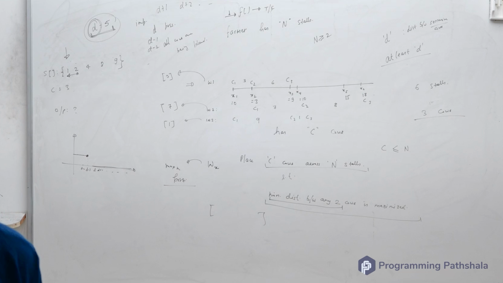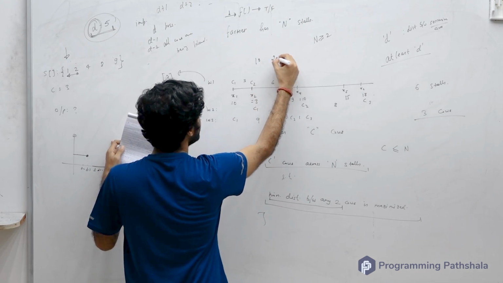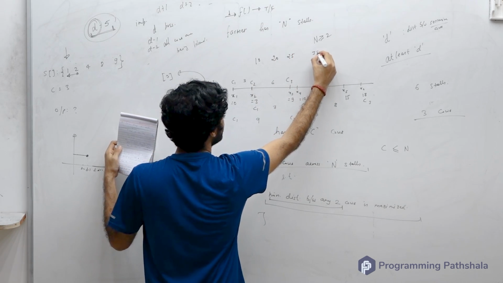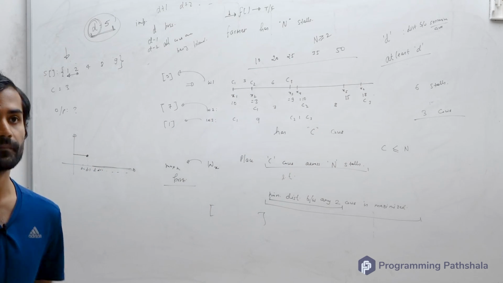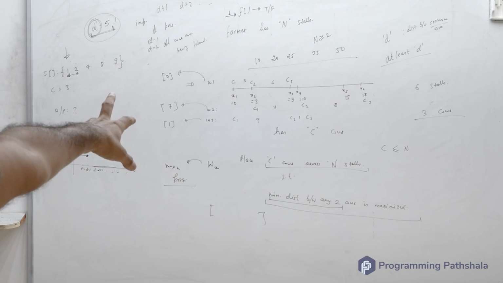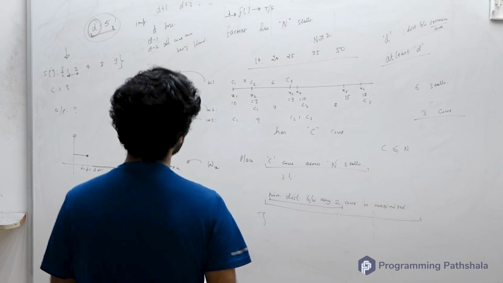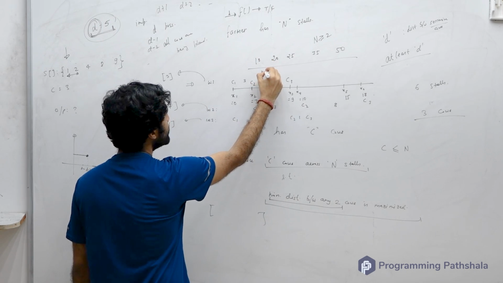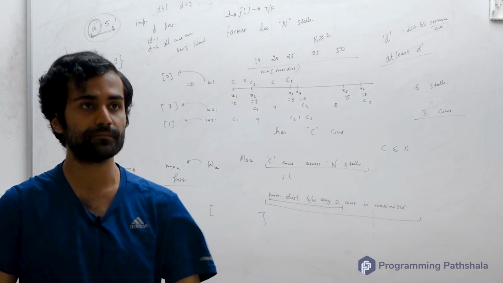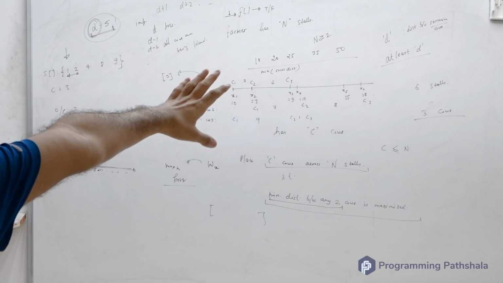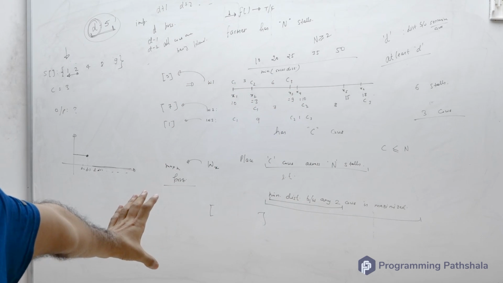No, it's not necessary, because it could happen that I have stalls like this: 10, 20, 25, 35 and 50. If this is the input, what will be the minimum distance? The minimum distance will be in between 20 and 25. So basically the point is, whatever will be the minimum distance, that will be the minimum of the successive distances. Isn't it? Minimum of all the successive differences. So whatever is the minimum of all the successive differences, that can be the minimum value of my answer.